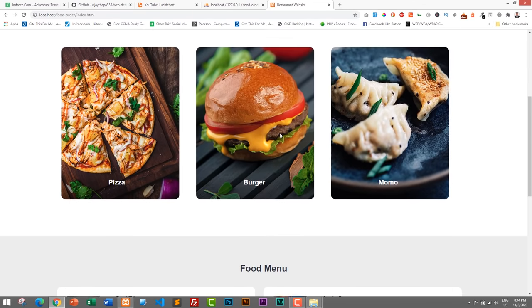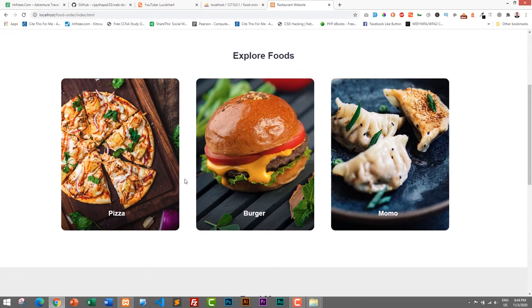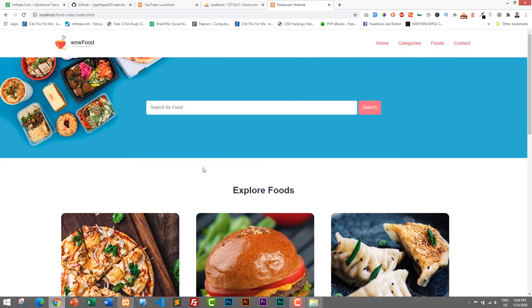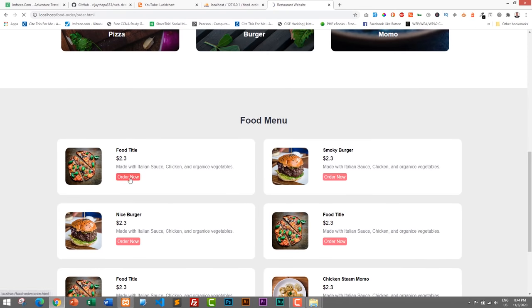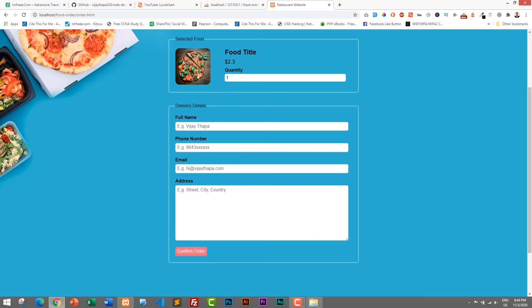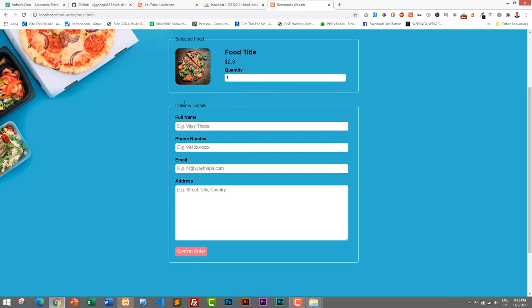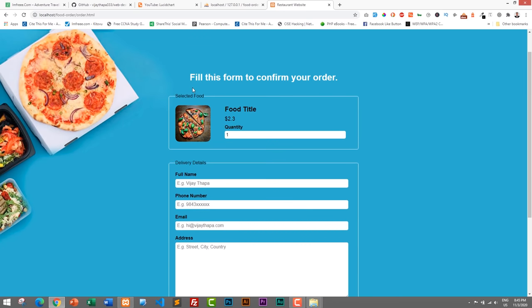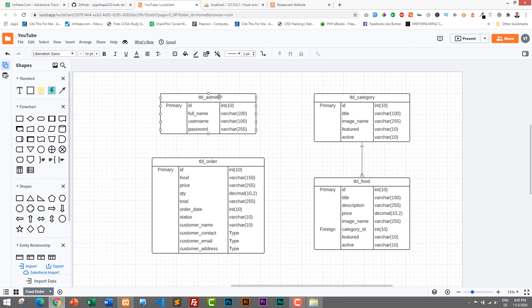And apart from that, to manage these categories and products, we will also need admins. So we will have another table which is tbl_admin. And similarly, when we click on order, it goes to the order page. And to manage all of these orders and to track the delivery, we also need to save the order details in our database. So we need another table which is tbl_order. So for this website, we will have a minimum of four different tables. First one is tbl_admin.